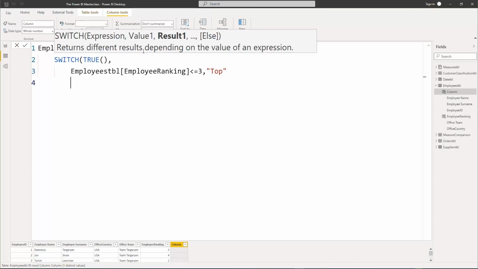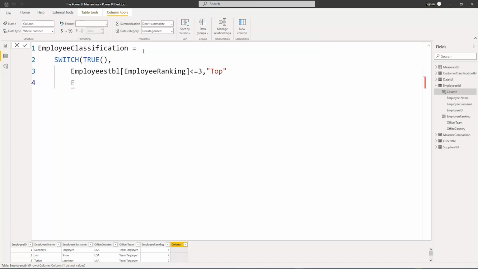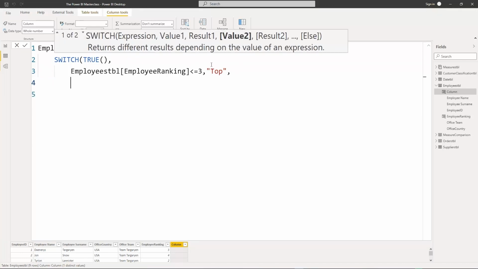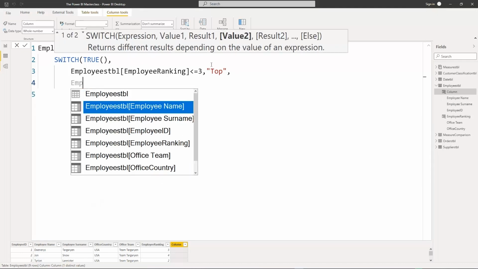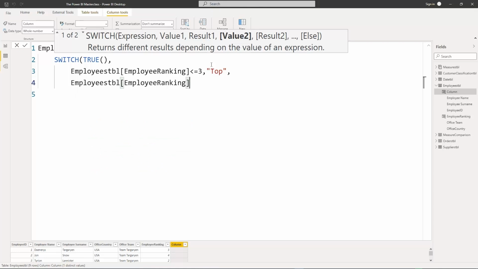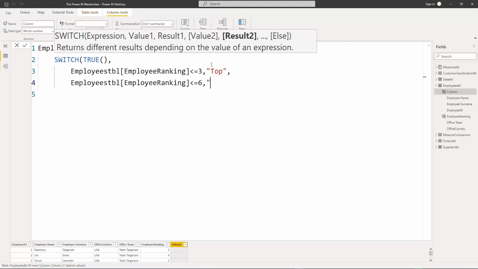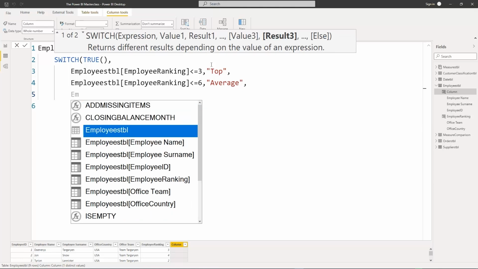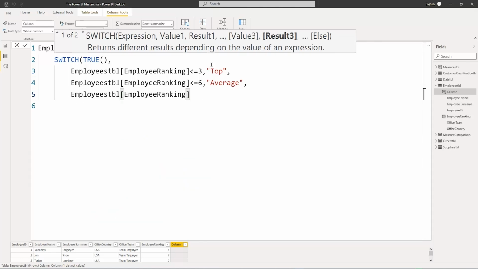Then the next criteria would be that if the ranking, so there's a comma missing, so here, okay, line, if the ranking, go to ranking one more time, is then, let's say, less or equal to 6, then let's say average, and finally we got the employee, and one more time referring to the ranking, and say otherwise.